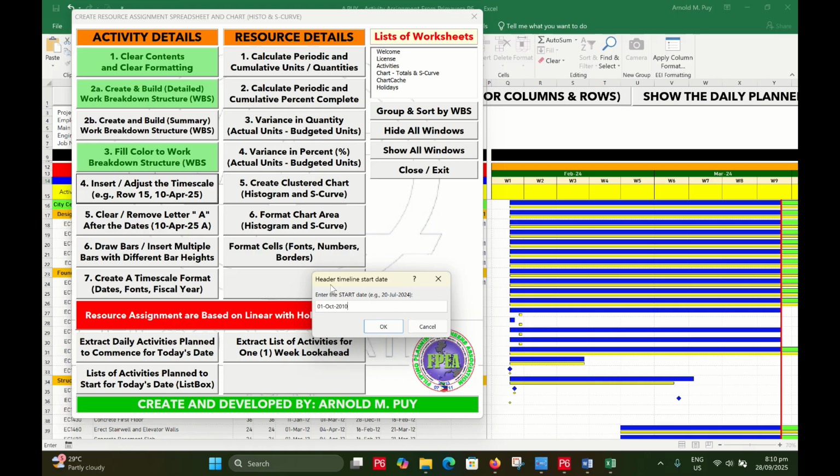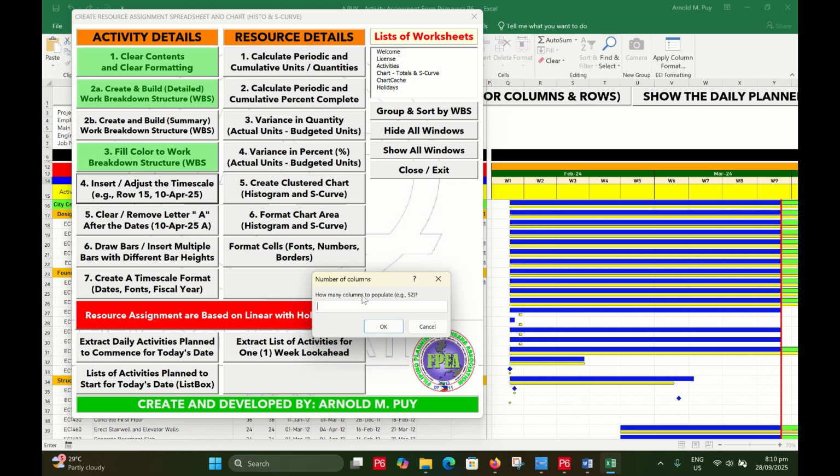Then select header timeline start date, then select OK. So I have to select this because I'm going to put it here. Select OK. And then the tool asks me whether I require it on daily or weekly or monthly. So I'm going to say monthly.